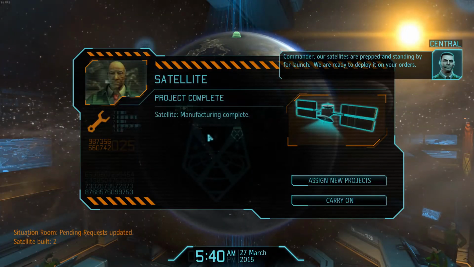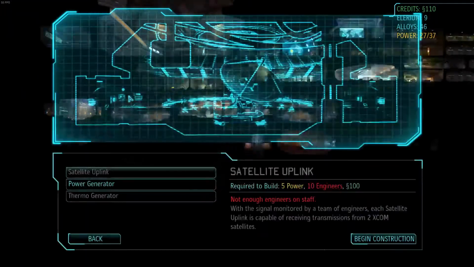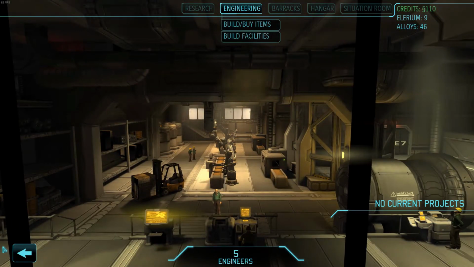Commander, our satellite is prepped and standing by for launch. Okay, so we built 2 satellites here. That's pretty fantastic. However, we don't actually have the facilities. Okay, so we've got 5 engineers. We need 5 more. That's the problem. If we get 10 engineers, then we can start building the facility. But I don't think by the time we get into a fight, make our money, and then build the facility, those 20 days will have already passed.